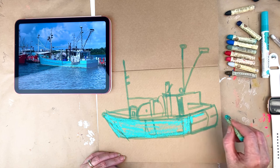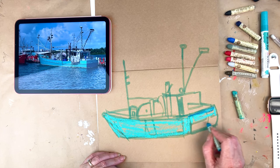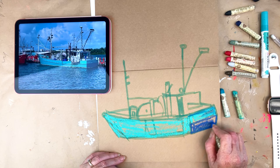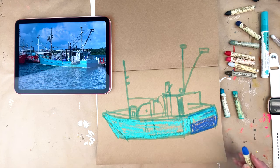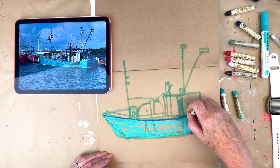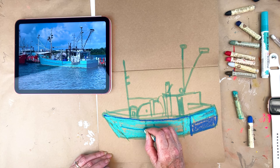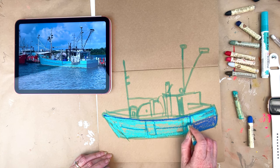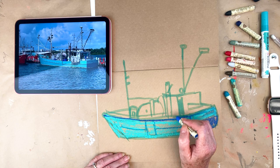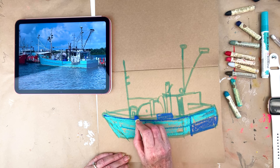And then on this side, I'm going to come around here but go a little bit darker. Then I'm going to take the blue and come down at the bottom. I'm going to keep a little bit of those drawn lines underneath because they are the composition structure. And then I'm going to come up here and come in with this darker line. Now in a few other places I also see a little blue, so I'm going to come in and add some blue in little shapes to a few other areas.